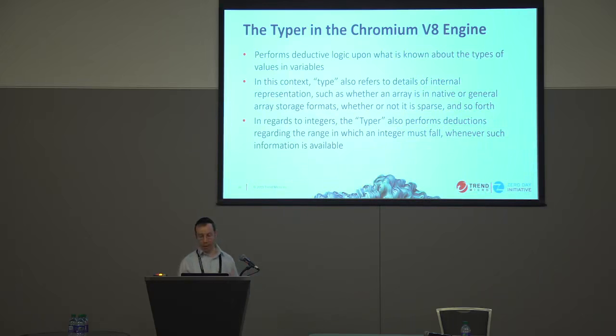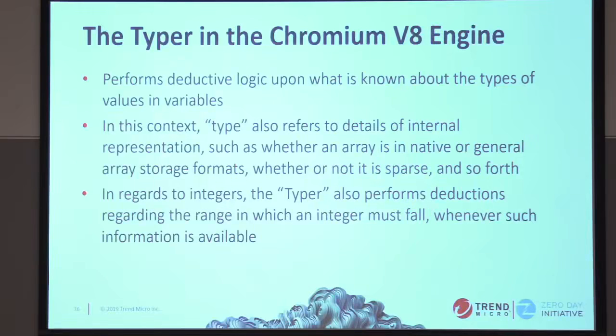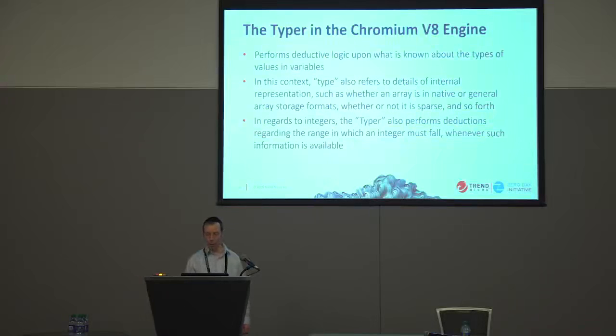For example, if it can be deduced that a variable must contain one of several known types, such as if it may be known that it definitely contains an array, but it is not known which type of array in particular. When it comes to integers, the typer takes on an additional responsibility. It also tracks what may be known about the range in which the integer can fall. For example, it may be known that the integer must be within the range from 1 to 100. As the data then flows through arithmetic operations, the typer does what it can to propagate deductions about the possible range of resulting values.